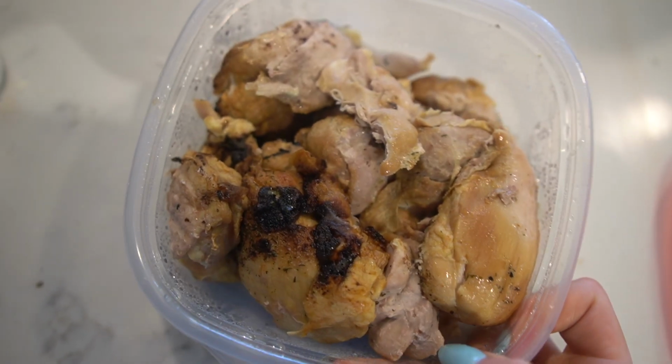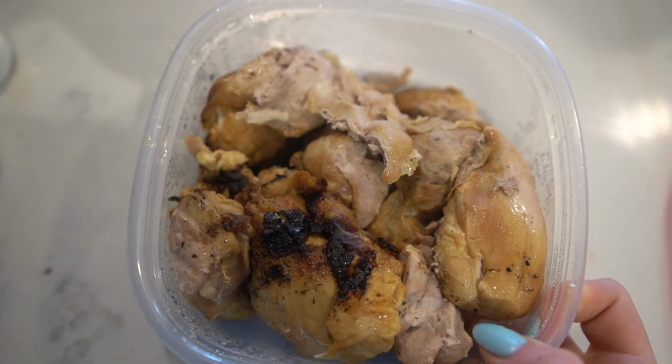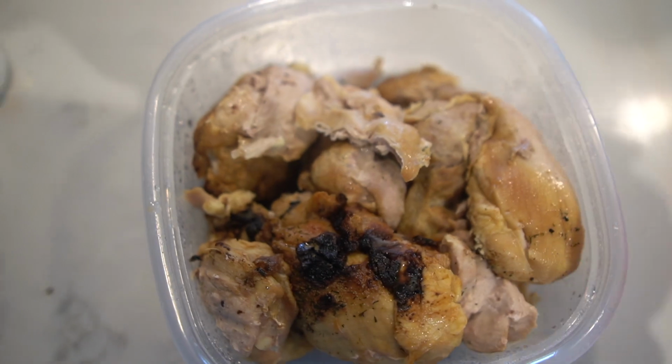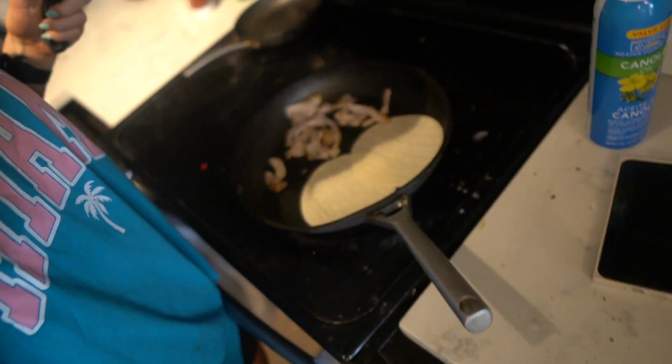Okay, I will say one of my protein sources for the week is chicken thigh, which I already have prepped, so it would be really stupid for me to make more. But I pretty much always have some sort of chicken prepped and ready to go. I just feel like it's very versatile. You can use it in a lot of different things. Right now, we are making some tacos, which is like the fastest thing ever.